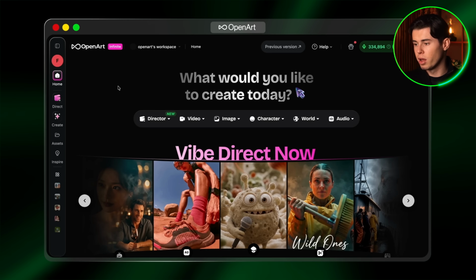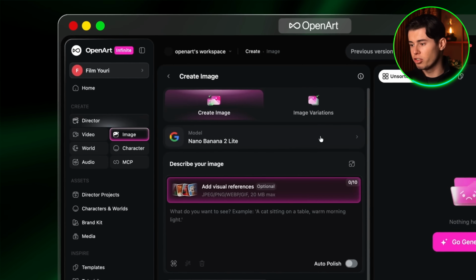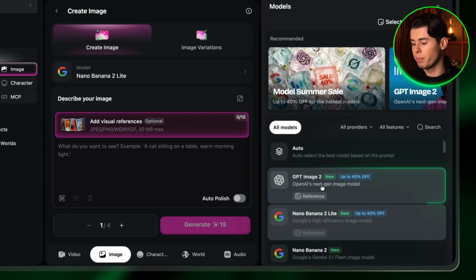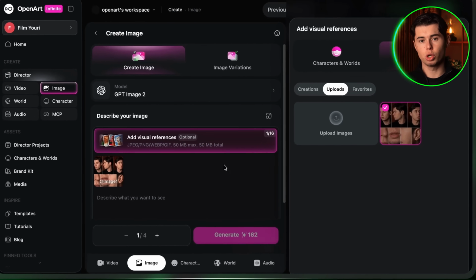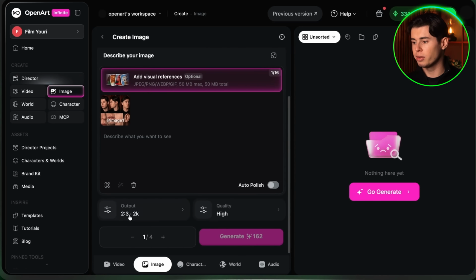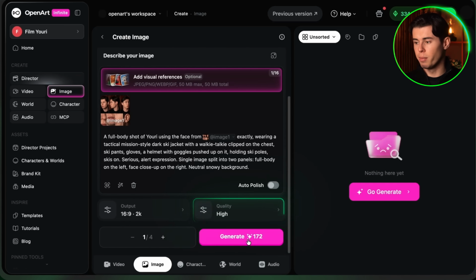Once I've got the prompt, I'll log into OpenArt and click on Image from the sidebar to enter the image generation workspace. Then I'll set the model to GPT Image 2, which is one of the best image models for a photoreal result that actually holds the exact face and details you give it. Then I'll upload a collage of myself so it knows what I actually look like. A collage works better than a single photo because the model can see me from multiple angles with a lot more detail, which is exactly what will make this seem realistic. Then I'll set the aspect ratio to 16:9 to match the film, push the quality up high, and generate.